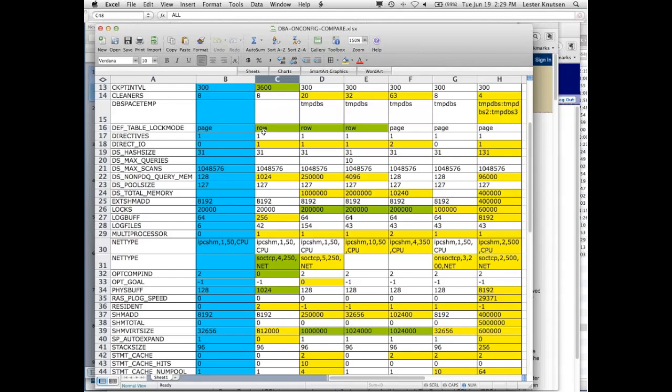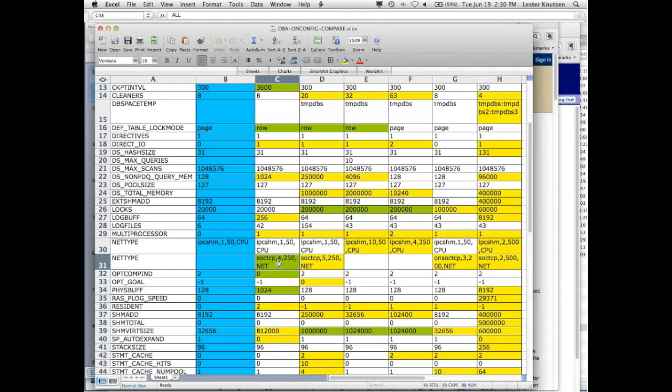Couple of other things, locks. You didn't make the locks any bigger. Other people did, and I think that helps. This is one place where I think you might have overlooked, Andrew. You had the log buffer really big, and I want to come back to what you did with log files because I think that was brilliant. In the onconfig, it doesn't show the fact that you'd reduced it down to 3 log files during the benchmark.